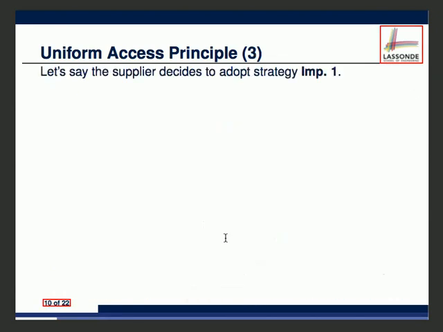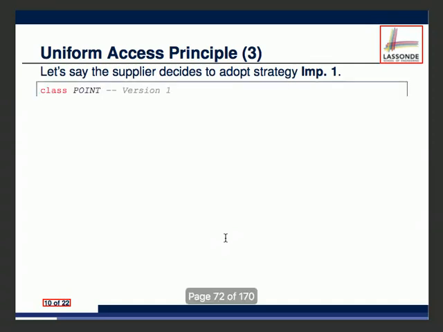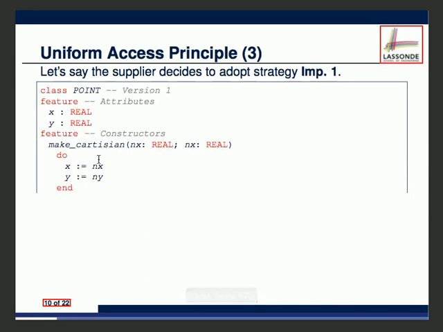Okay, let's say we do implementation number 1. What's going to happen? For number 1 here, let's say we have a class called point, and we store x and y as attributes. Now, make Cartesian should be very easy, right? Because whatever new x you got, you can assign that value to x. Whatever new y you got can be assigned to y. There's just a typo, it should be new y. Very easy.